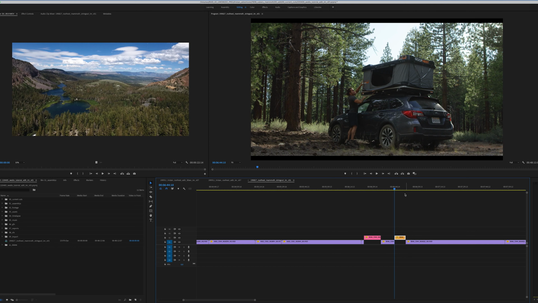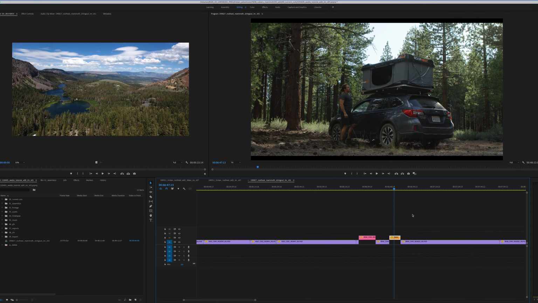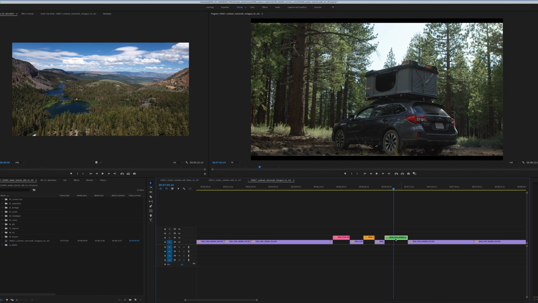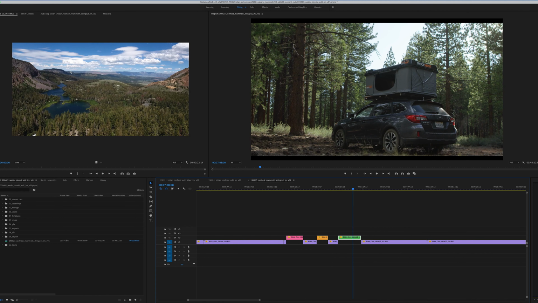So number 2, I go, all right, that's a transition. Generally I do that for quick little door closing, hand on the steering wheel, wheels go flying by, that kind of thing. Let's say here's a nice shot of some trees going by. Now this isn't that, we're still on the same clip, but I'm going to call that evergreen. Anything that's just kind of like this shot over here, the drone shot of nice lake, trees, clouds, that's going to be evergreen. I'm going to call that green.